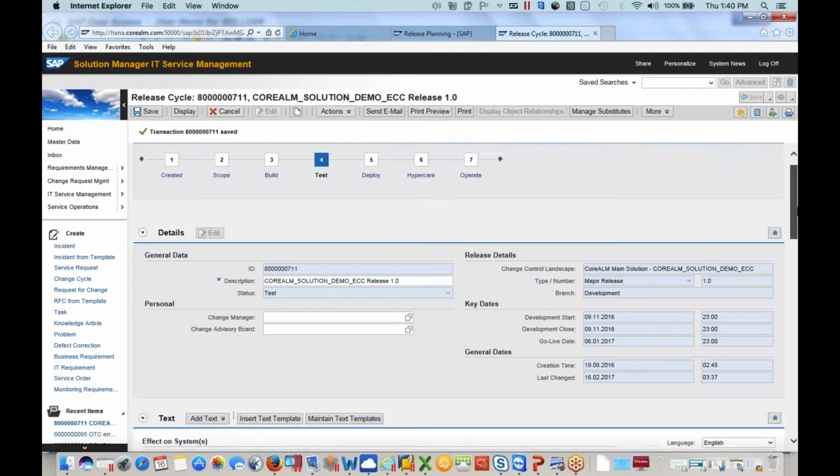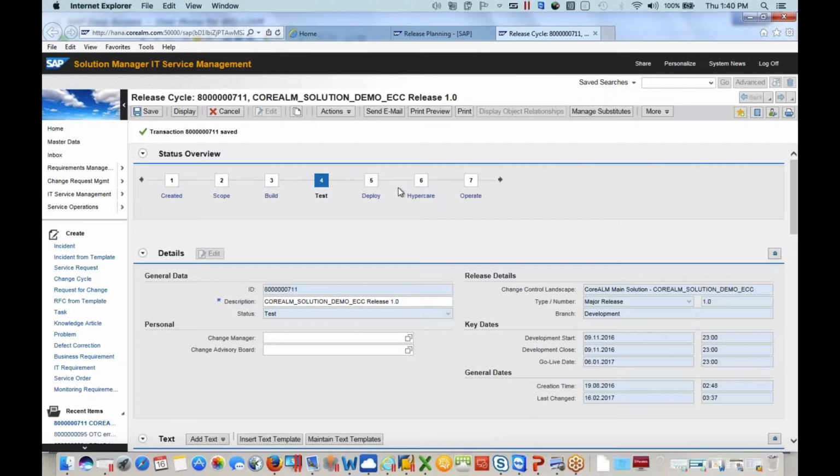And that's how the release cycle looks. The difference from the other ones is that the release cycle has a tight integration with the release planning tool, so that helps you organize the releases from that UI. If you do that from a normal change, which is very similar, if you do a regular phase cycle, it's similar to this, but it doesn't have that tight integration with the release planning tool.